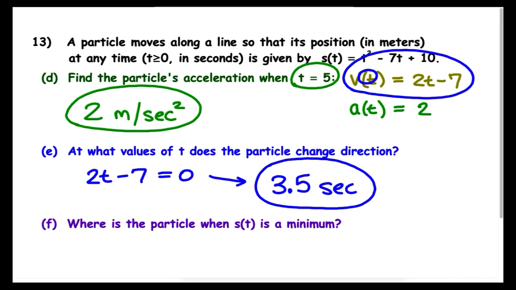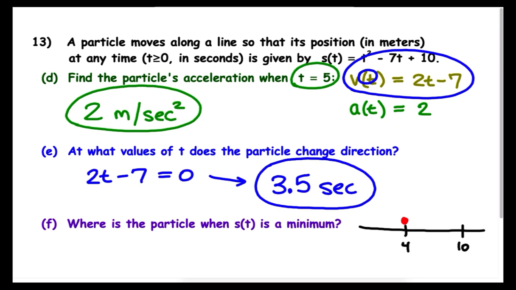I know that it started at 10, because if you plug the 0 into the original equation, remember we got 10. And I know that at the end, it ended up at 4, because if you plug a 6 into the original equation, you may remember we got 4. All right, so here's a quick picture of this scenario. Here's the particle starting at 10. 6 seconds later, it ends at 4. But the motion that you saw me just do is incorrect because it changed direction at 3.5 seconds.